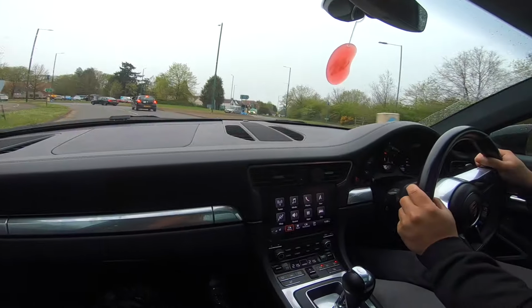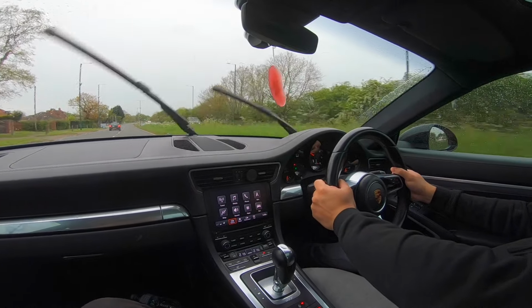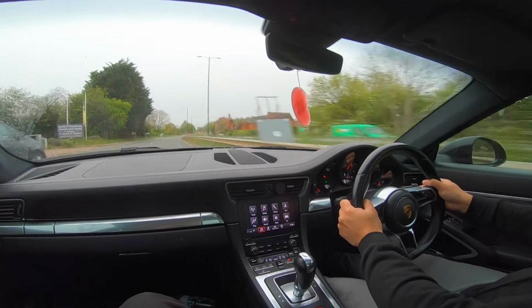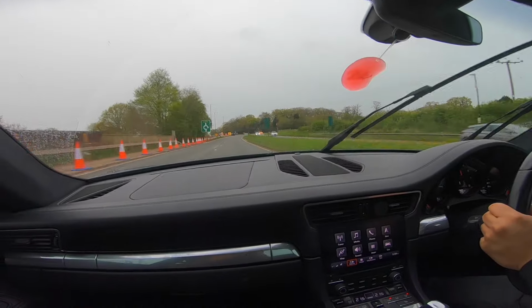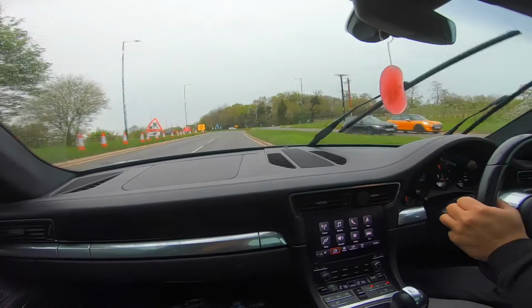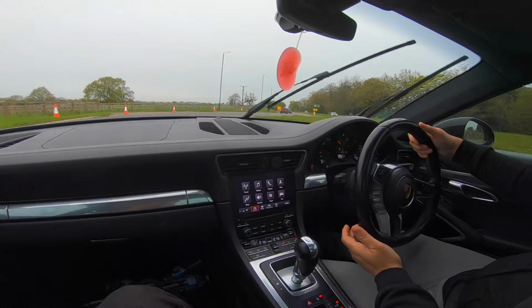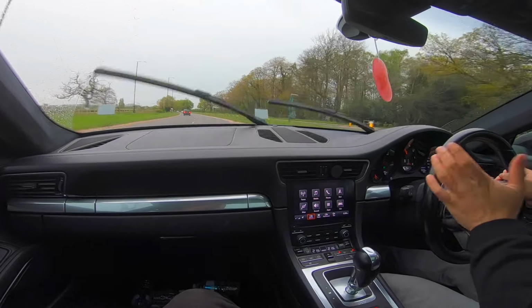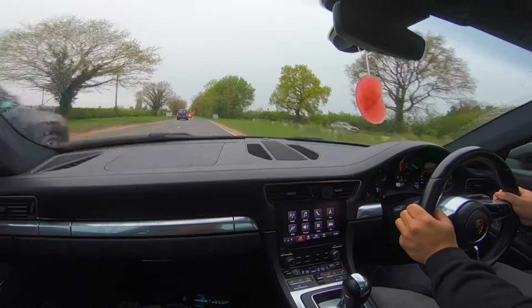I see why they're calling Whip and Excursion. What power is it? It's only 369 bhp, but it goes, man, it goes loud because it's a Porsche. See, Porsches, you can have lower power, but it's just a different kind of car. Yeah, and it handles well. It's raining and it's still handling pretty well, man. Oh, that is quick. You know how to drive, bro.